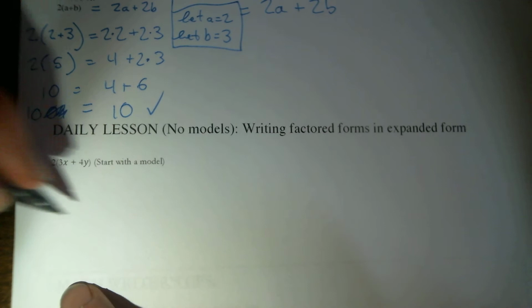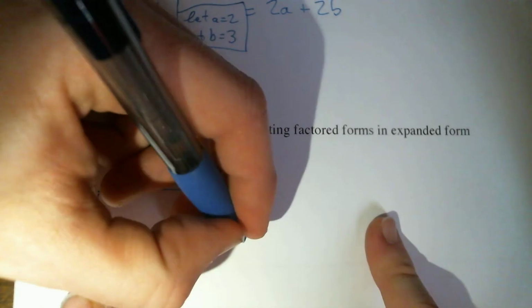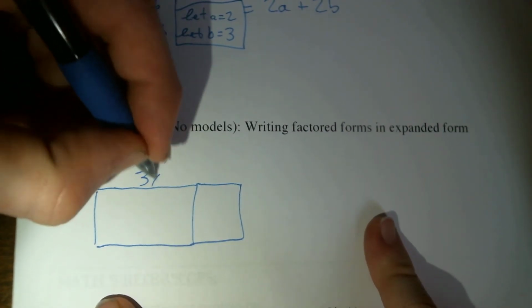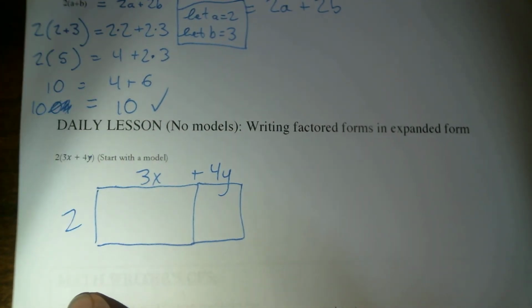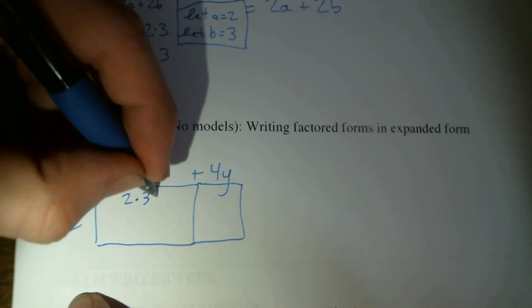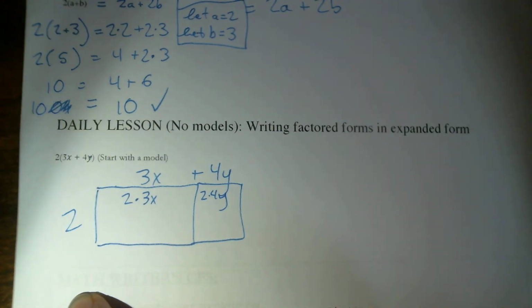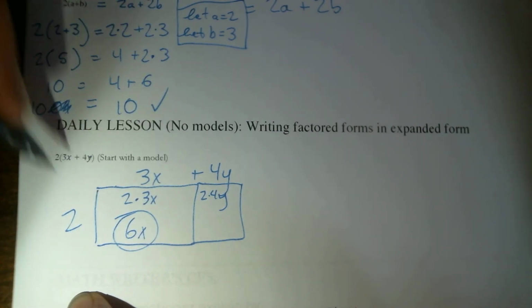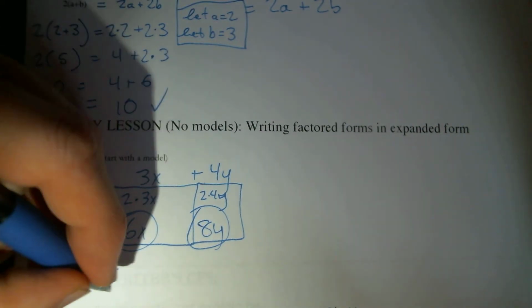All right? So let's see here. So I have 2 times 3x plus 4y. So I've got my area model, and I've got 2 terms on the inside. So I drew 2 boxes. I know I have 3x plus 4y. And I have 2 times that quantity. So first I'm thinking 2 times 3x, and then I'm thinking 2 times 4y. Well, what is 2 times 3x? Well, this is just like expanding and simplifying the expressions from earlier this week. So this is worth 6x, and then this one is worth 2 times 4, this is 8y. So we can say this is 6x plus 8y.